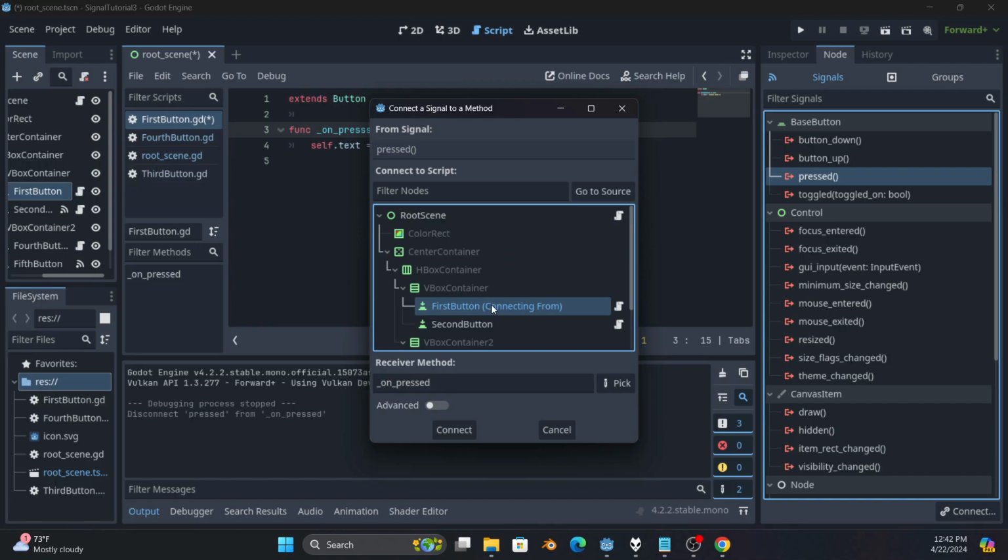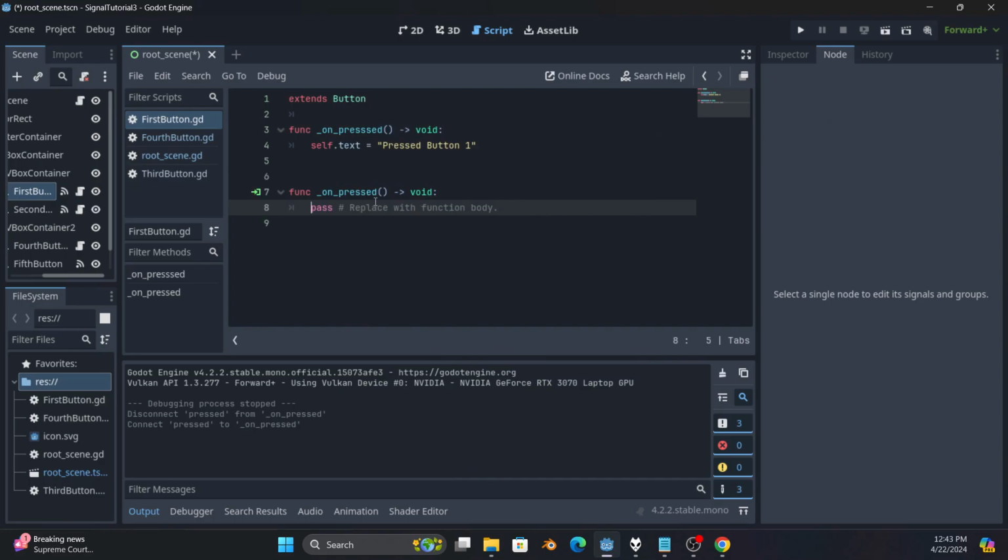And you will also see in blue the node that has it, and it says connecting from. In this case, we want it to be on the same. But for a quick example, if you pick another one, you'll notice when I choose root scene, it defaults to on first button pressed. And you can change the name, but that's how it works. And then it's only on pressed here because it already knows it's first button because it's itself. So when you click that, it generates this function and it just puts a pass in. And if you have parameters for a particular signal, it will add those automatically. So that is the simplest button.